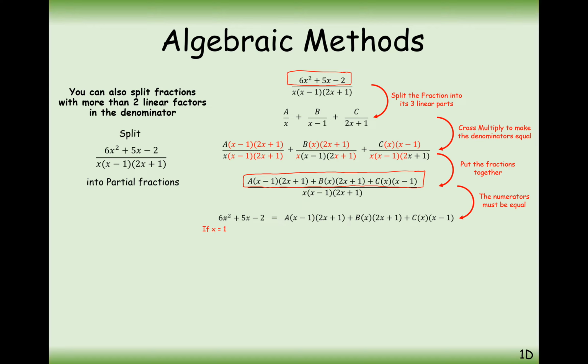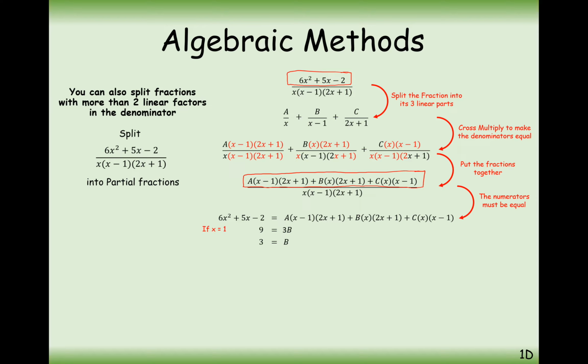So substituting in x equals 1 in every position across the board, we're going to get 9 equals, the first term will simplify to 0 because we have a 1 minus 1 term. The last term will simplify to 1 minus 1, which is 0, so there's nothing to do with c involved. And in the middle case here, we're going to have 1 times 2 times 1 plus 1, that's 1 times 3, that's 3 times b. So therefore b is equal to 3.